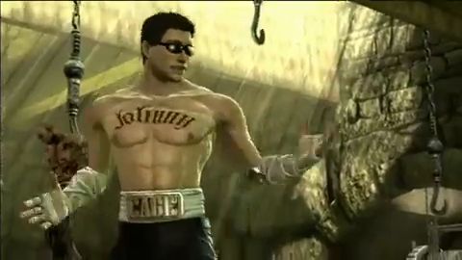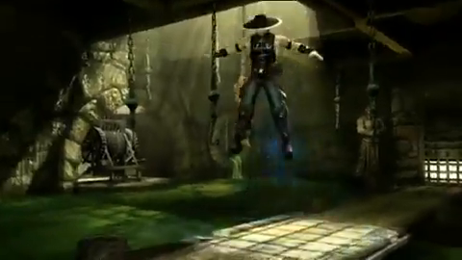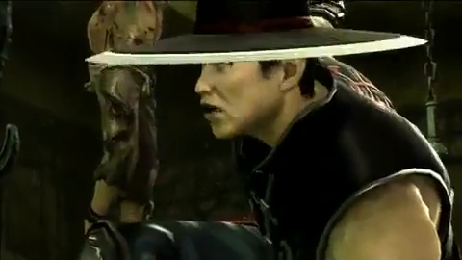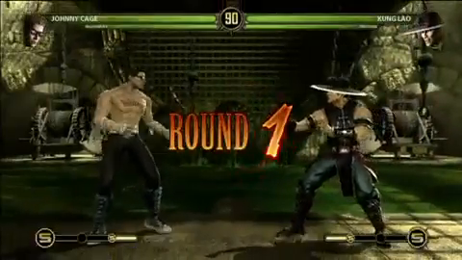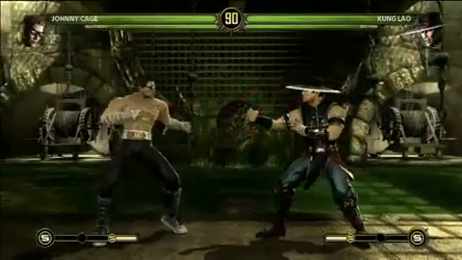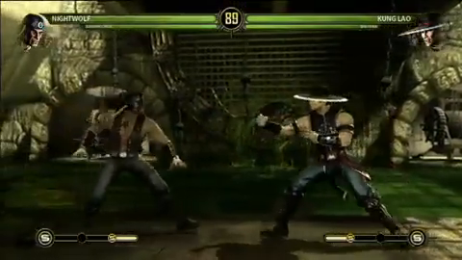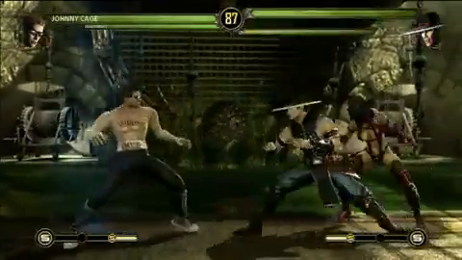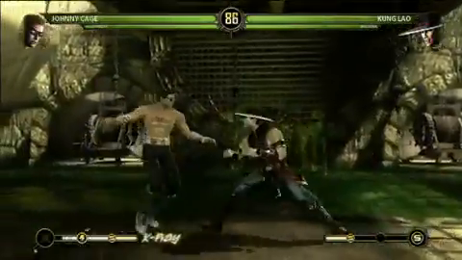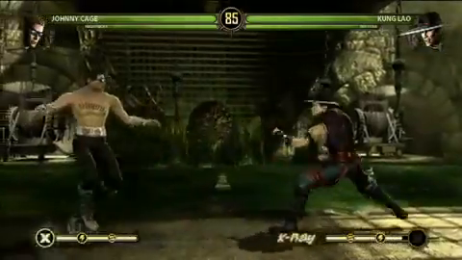So you see everybody's got their little intro. Johnny Cage is the cocky guy, and Kung Lao's like the Shaolin monk. So watch the guys swap in and out as they did before. The characters have a little personality going out. Nightwolf actually disappears. Oh, wow. Johnny Cage has this little cocky thing when he swaps out.